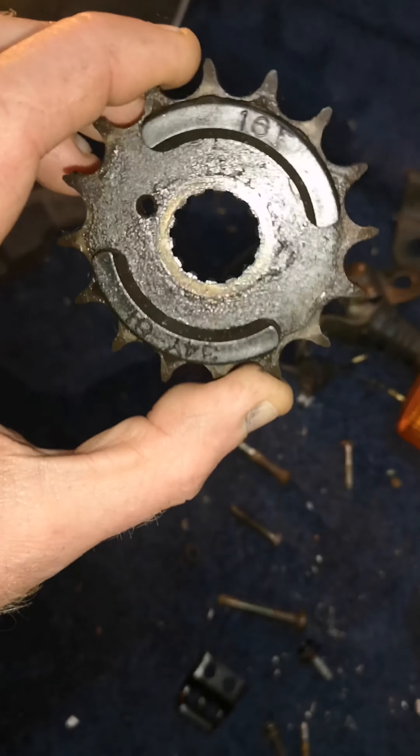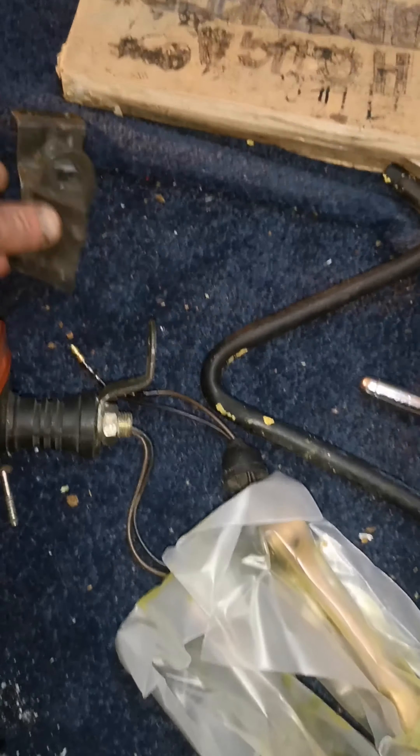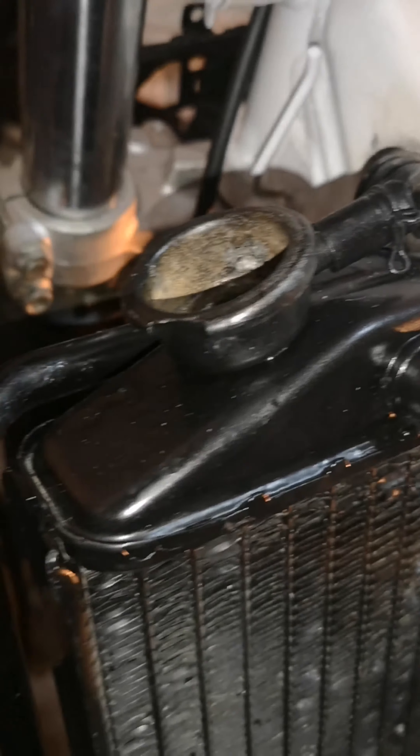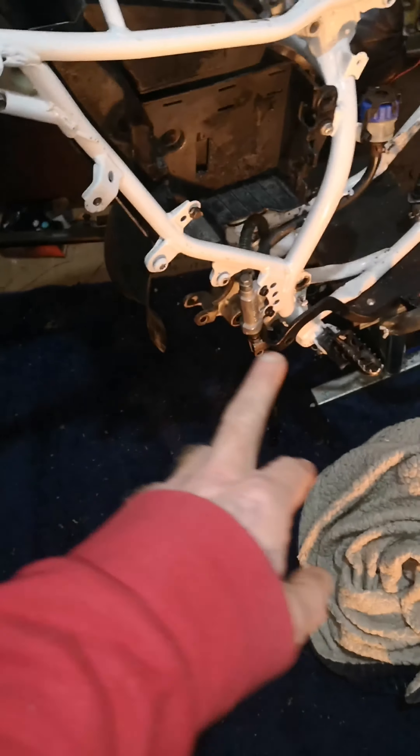I've just found a 16 tooth front sprocket - it's off a Gilera. The back indicator's there, it's already got the back brake on with the one hole. I've got them two as well. The conrods have come - that's the main thing, so I'll send the crank away tomorrow to get that done. Cleaned all the bike - the forks, the damper, cleaned all the oil bottle and stuff. Something better than what it was. It's got the top yokes in. Just need to take a few more things on - I've got the calipers to put on, I might put them on tonight. The front one, because I can't put the back one on because the swinging arm isn't done yet.